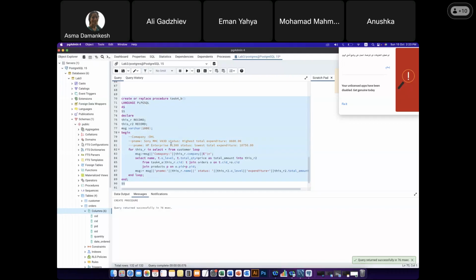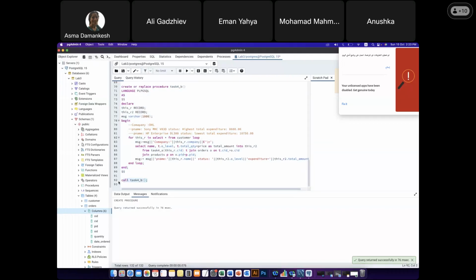Now I should get a better output. You guys got an idea, okay? Just forget about the errors I'm getting here. Message equal to what now? There's no field name. No, it's R2 dot name. That's why.